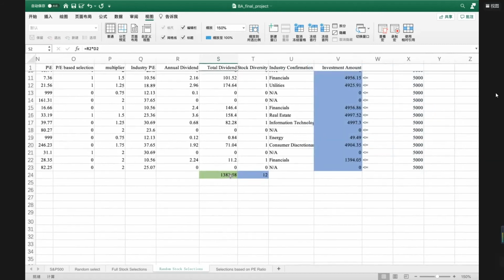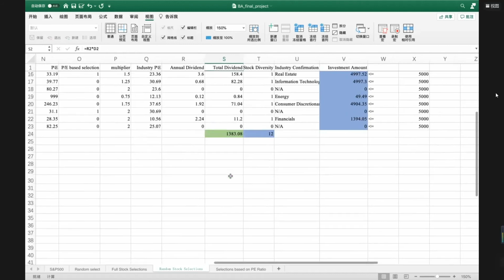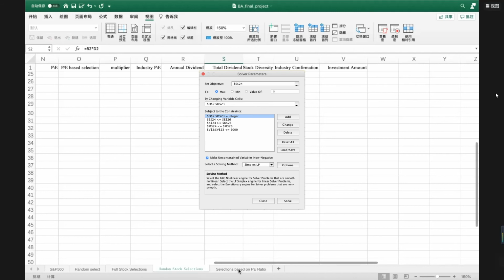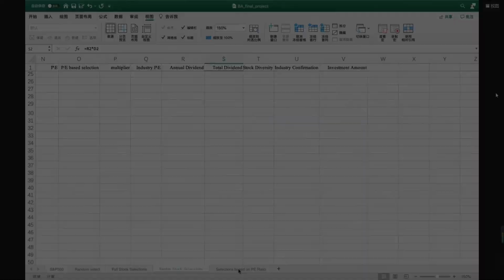And the sixth constraint, other than the constraints that appear in Solver, in the model Excel file, we created a chart at the bottom of the Excel file to count the number of stocks being chosen to purchase in each industry to make sure the selection is diversified. And lastly, we have the non-negativity constraint. We set the model to linear, and then we click solve.